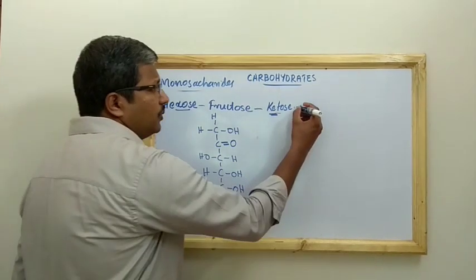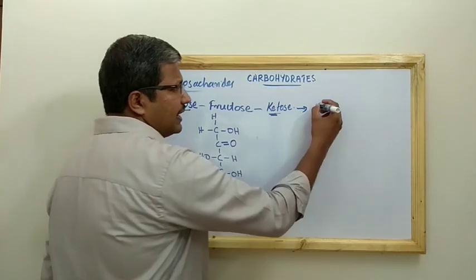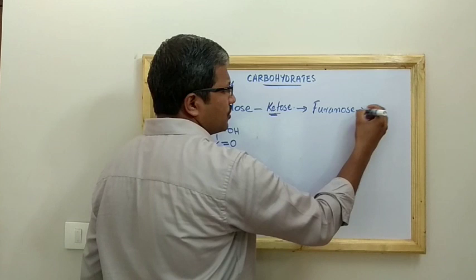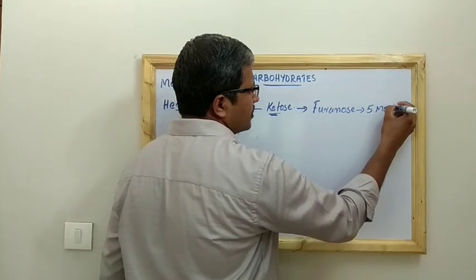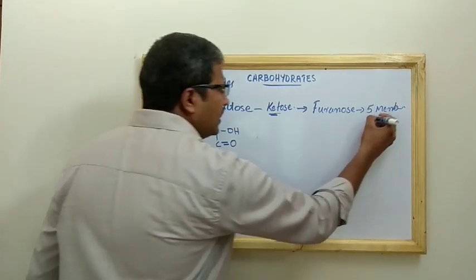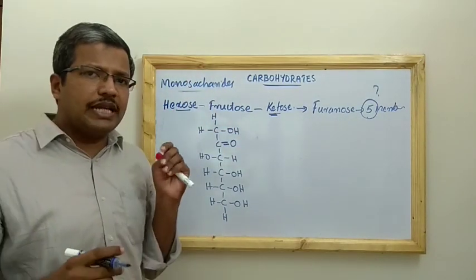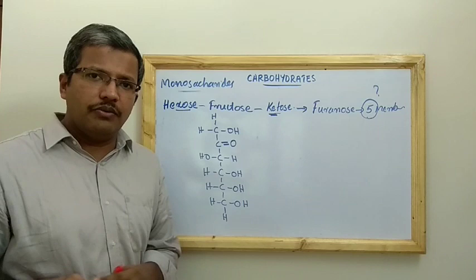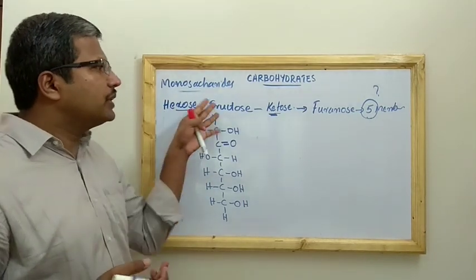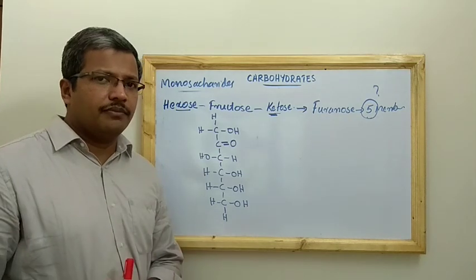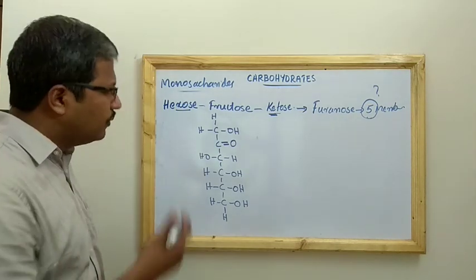How? So this one will be actually forming a furanose ring, and that is actually a 5-membered ring structure. Now, why this 5-membered? We know that hexose glucose actually forms a pyranose 6-membered ring. Then why is hexose fructose forming a 5-membered furanose ring? Okay, so let us see this ring.